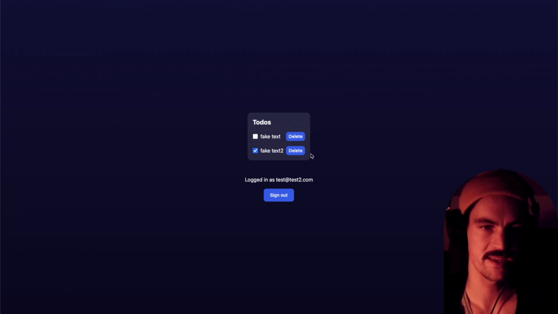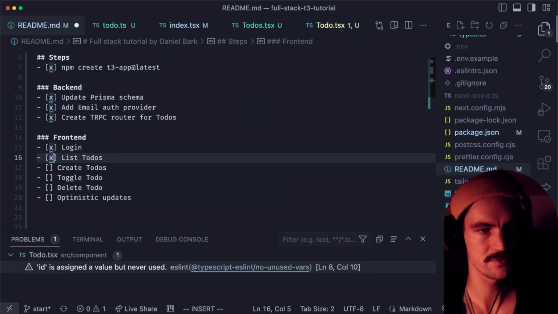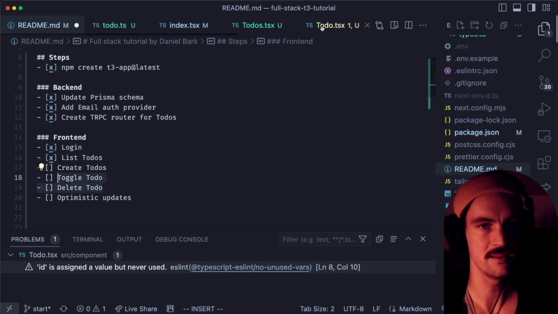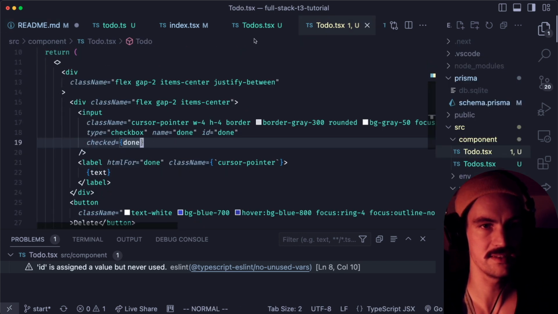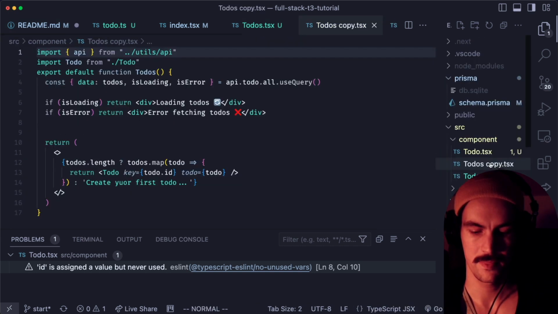All right, so we can now list out these fake to-dos. But before we go on in this component, we're going to jump to the create to-dos component, because with that component we will be able to create some real data. So I think we can check the list to-dos and move on with the create to-dos component. And the delete and toggle will live inside of this component later. Onwards with the create to-do component.